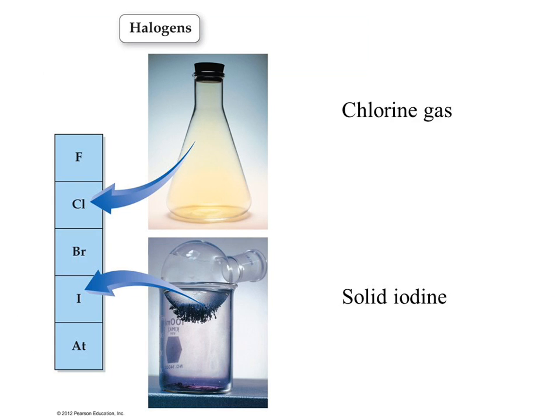So chlorine is Cl2, right? It's a gas. Iodine is a solid. But one of the things about iodine is this beautiful purple, and it's great at going straight from a solid to a gas. I might have shown you that with the cold finger. So that's kind of what we see, that purple I2 going from a solid to a gas, and then actually solidifying back up here. That's I2.